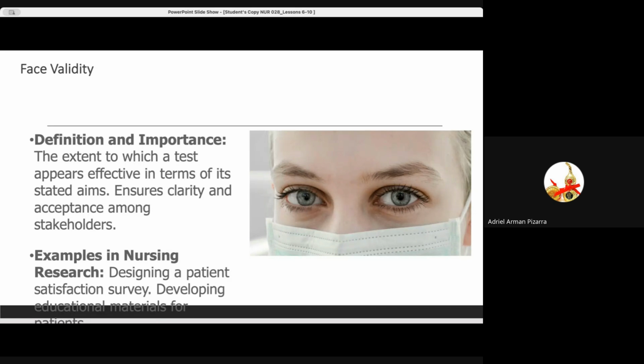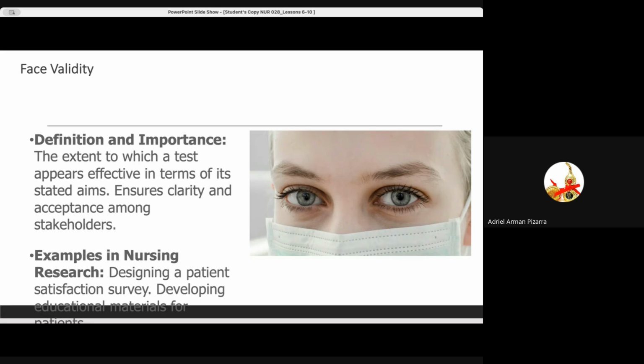What do I mean by evaluators, guys? These evaluators are experts in the field, as mentioned earlier. If you're doing your own instrument, you're going to pay the evaluators. You're going to pay a monetary amount to the evaluators because these are experts. We're consuming some of their time just to evaluate your instrument. Paying them the amount is a token of appreciation for their contribution to the evaluation of your questionnaire, tool, or instrument.